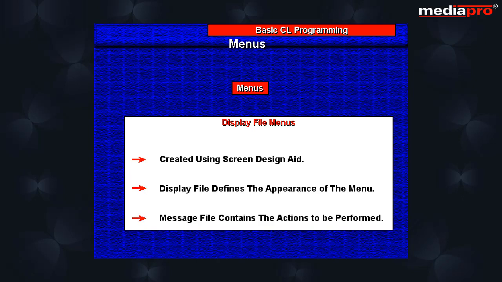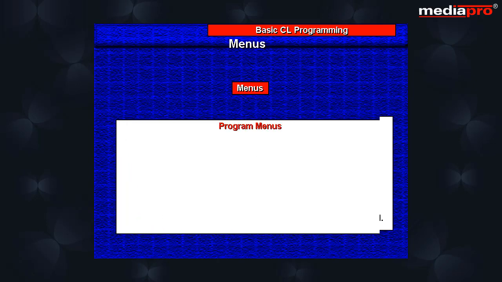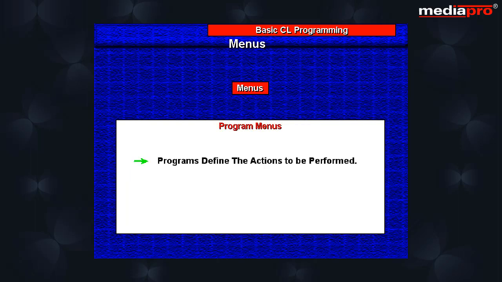The message file defines the actions to be taken when a menu option is selected by the user. The program menus are supported by programs that define the action to be taken when a menu option is selected. A display file is normally used to define the way the menu looks.